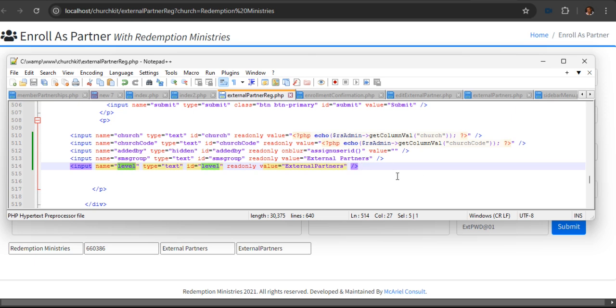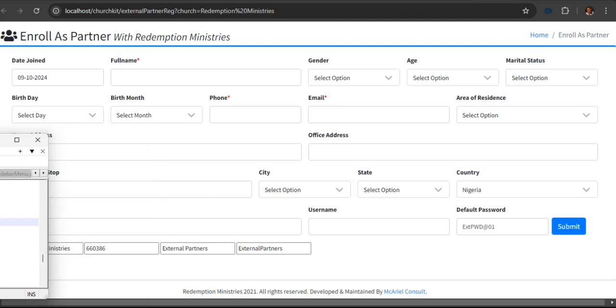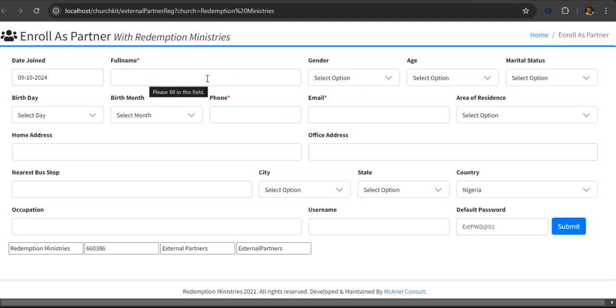So as the member is filling the form, the church detail, because it is showing here, will be captured here, and the church code also will be captured using this link. Okay, and these are all manual. So this is how the detail will be sent to the particular church. Okay, so this is how the system is going to work. Now, once this form is filled, the detail will be captured immediately.